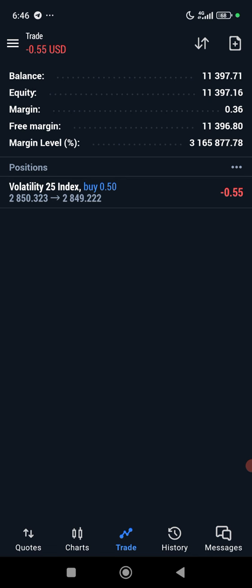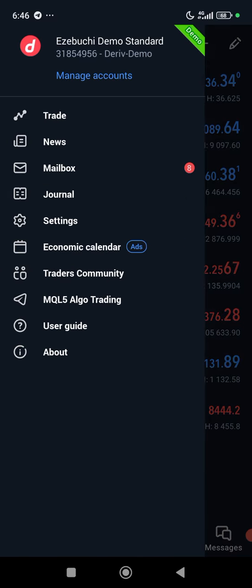They will tell you your deposit, your withdrawal and your profits as well. But you can't withdraw directly from MT5. Like I told you guys, all the deposit and withdrawal is done in your broker, which is the Deriv or your Exness account. This account I added here is the Deriv one.